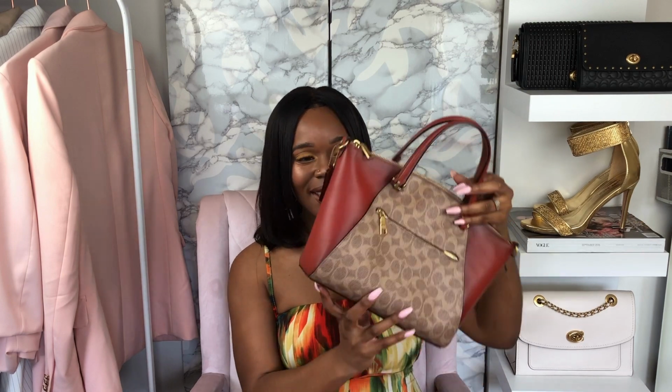So we're gonna show you right now the Prarie Satchel in signature. Look at her. She is seriously gorgeous, so pretty. I didn't think my mom would like this style, but when she put it on, I was like, oh, that's so you. This is so you. The Prarie Satchel is so cute because it has a different shape. How would I describe this shape? It's a satchel, of course, so that just kind of describes the shape.